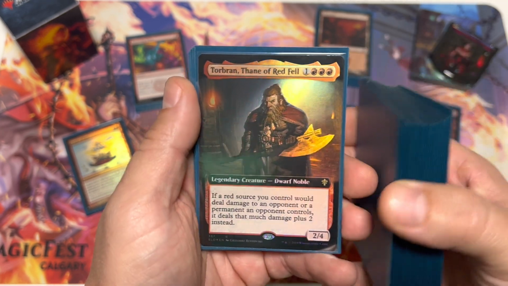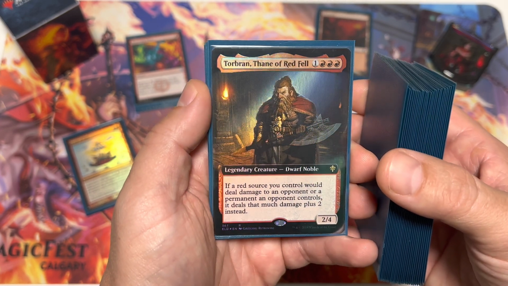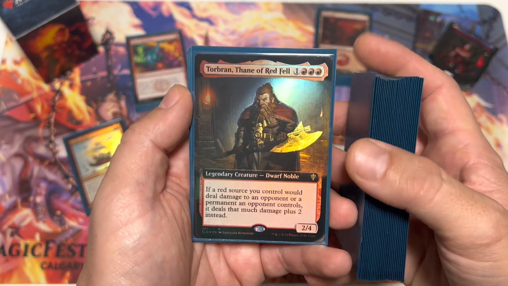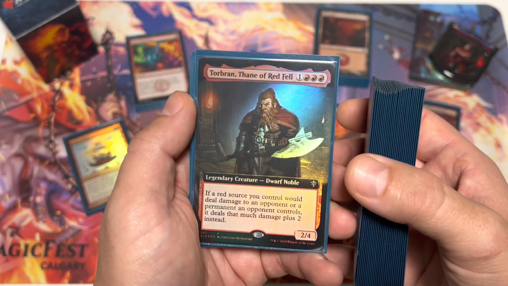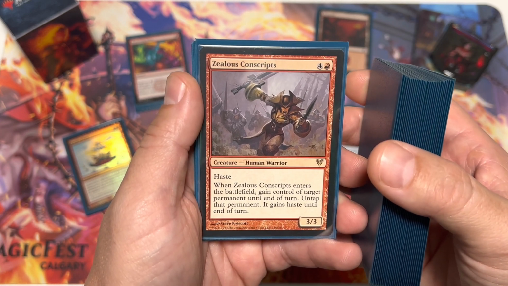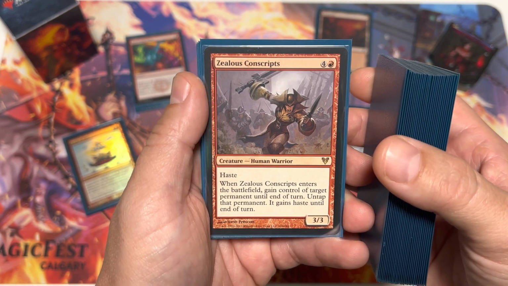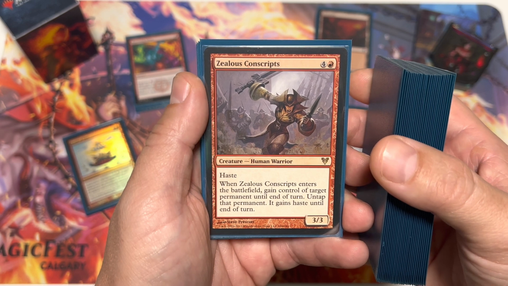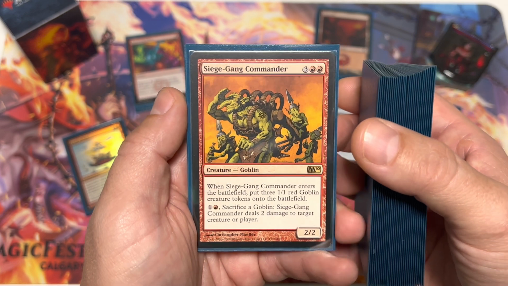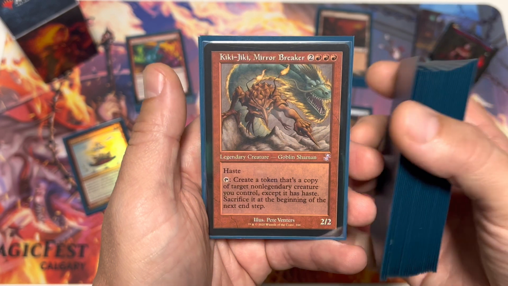Torbran, Thane of Red Fell. So this is the Throne of Eldraine foil. This actually used to be my mono red commander, but I decided to go a different direction. Zealous Conscripts. So this can also be an infinite combo with Kiki-Jiki. Pretty much you can keep gaining control of your Kiki-Jiki and untapping it with this ability, which allows you to keep using your Kiki-Jiki. Siege Gang Commander produces goblins. Can also be used to ping creatures or players by sacrificing goblins.